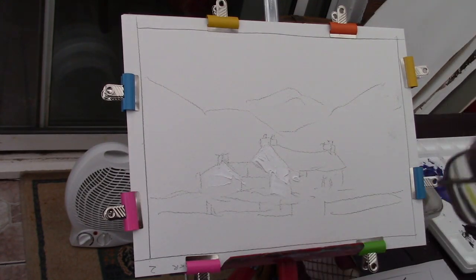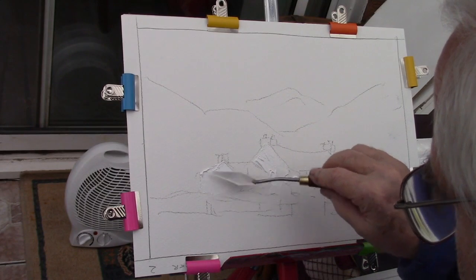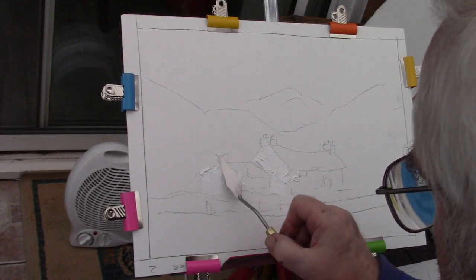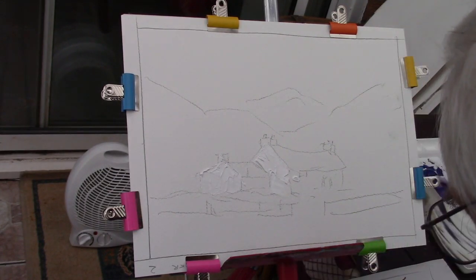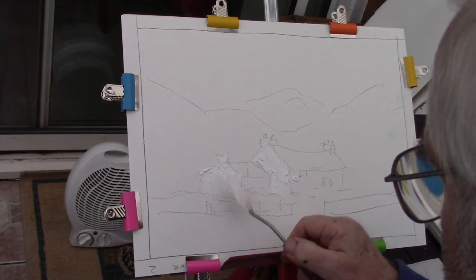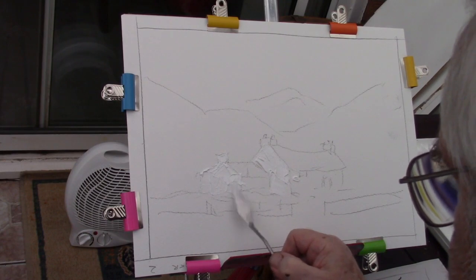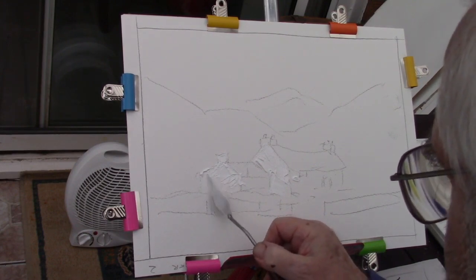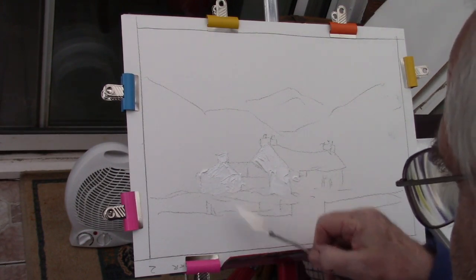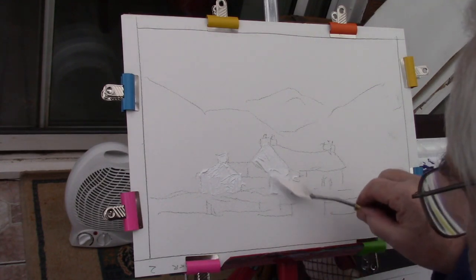Now I think, if we have any difficulty doing that chimney there, we'll use a brush, but we seem to get on all right. Okay, I do think you'll love it. It's on a piece of paper. This is a £200. Probably it's Bockingford. If it's not Bockingford, it'll be Saunders.